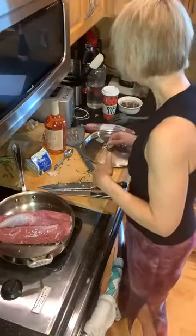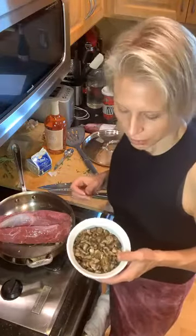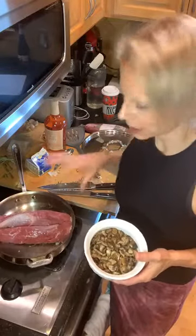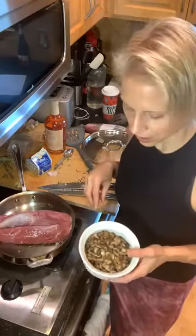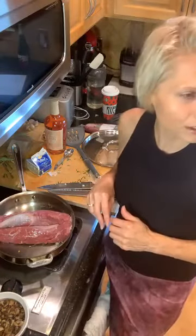I would serve this with a serving of sautéed mushrooms — but don't sauté your mushrooms with a bunch of oil, since this recipe already has all the healthy fat you need. Just sauté the mushrooms on their own and use them in the sauce, because this makes a delicious sauce. I'll show you the finished product with the recipe later — bye!